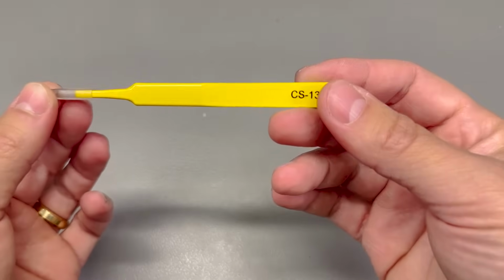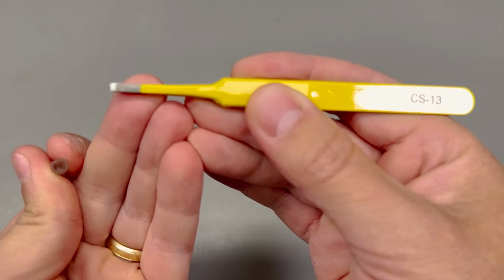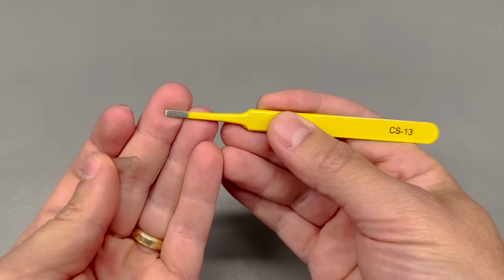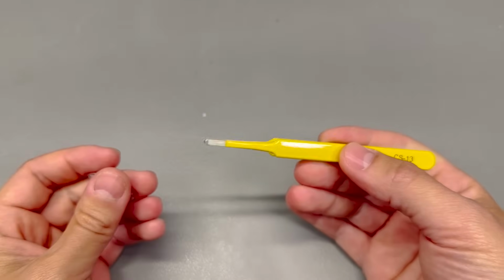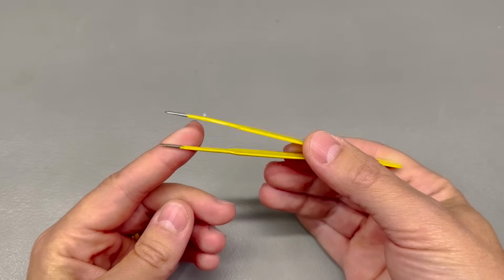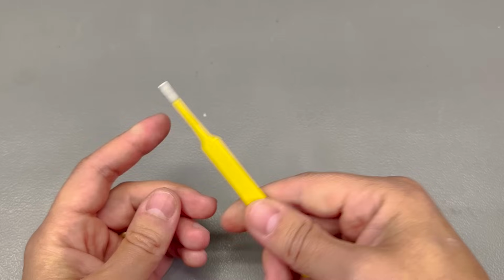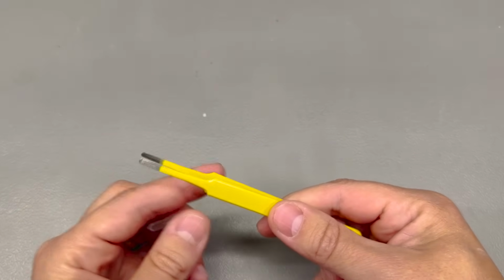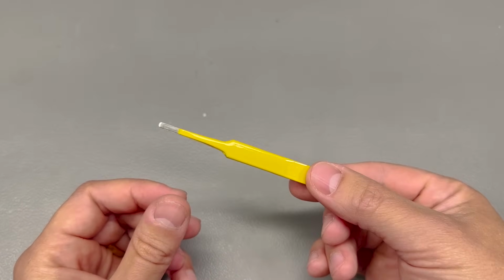Next, I ordered myself one of these wide tip tweezers because I recently needed such a tool. And I just realized that all of my tweezers are mostly sharp, fine tip type, and I must have something like 10 different tweezers here in the lab, and not one of them had this style of wide tips. These can be handy sometimes even for simple things like grabbing a hot PCB off a hot plate where you just soldered or reflowed. These are cheap and handy, and it's useful to keep a variety of tweezers around your lab.